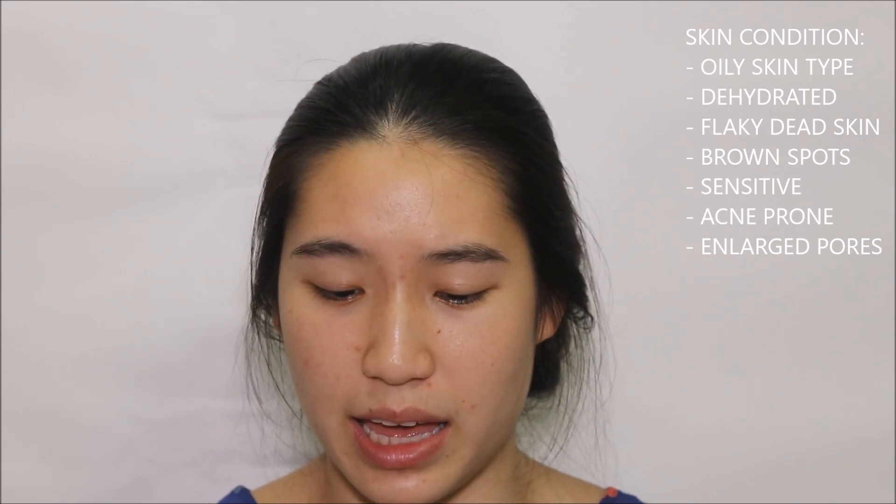And with the recent Fenty Beauty launch that has 40 foundation shades, this only has one. I'm assuming it's going to be really light for me. But that aside, we're going to test the formulation because Bio Essence is really quite a popular brand in Singapore and in Asia, and a lot of people are intrigued by it.